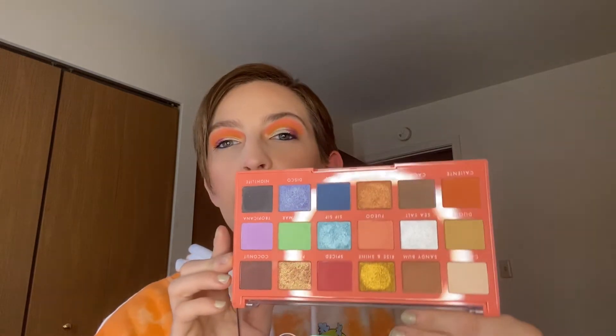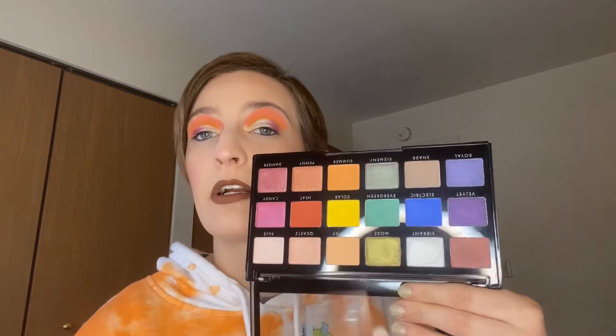We have All the New Classics — keeping. This is so good nude-palette-wise. We have the ELF Retro Paradise — if you don't have this and can get your hands on it, I recommend it. Keeping. We have ELF Opposites Attract — keeping. I quite enjoy these little ELF palettes, so I don't think there are any I'm letting go. We have the 18 Hit Wonders from ELF and Earth and Ocean. I think it might be my favorite one from ELF. Oh wait — it's actually ELF x J Kisser. Keeping.